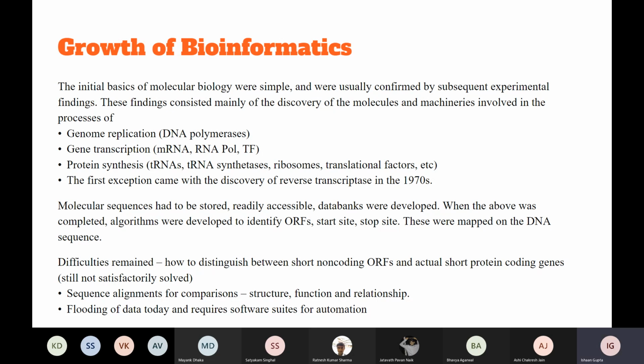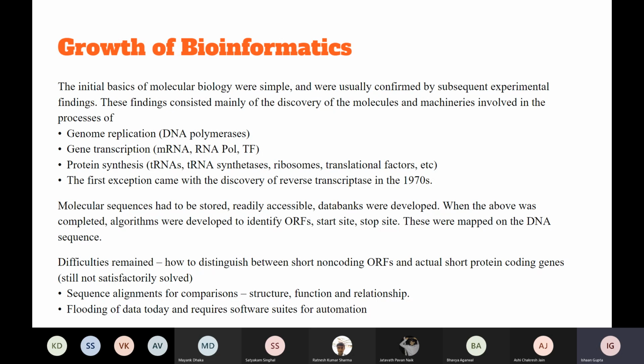And from those alignments, you can actually infer things like structure, function, and the relationship of proteins. This entire course is built around how we do these things using different kinds of algorithms. Specifically, the sequence alignment algorithms are something that we're going to talk about in the second half of this course after the minor.